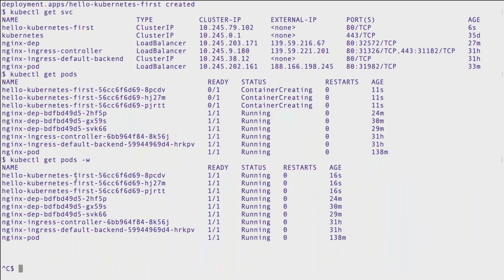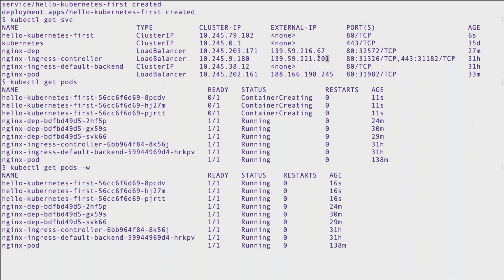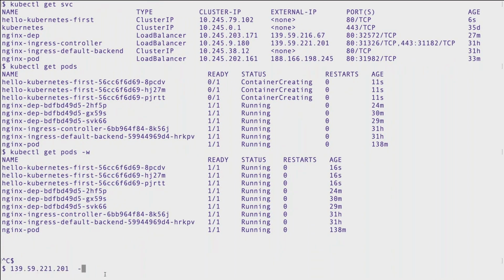So now what would happen? I mentioned that Ingress is the single point of contact to receive the packets. When I am trying to reach the Ingress controller, it would route my packet to the proper path by reading the Ingress rules. So let me get the IP address of the Ingress controller. So this is my Ingress controller's IP address. If my packet reaches the Ingress controller, how would it happen? Let's see that. My packet which reached the Ingress controller will go and verify the Ingress rule.